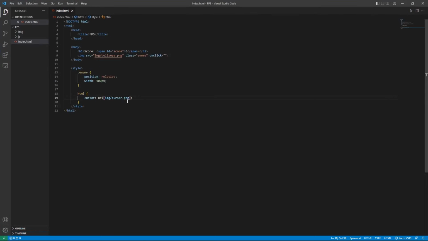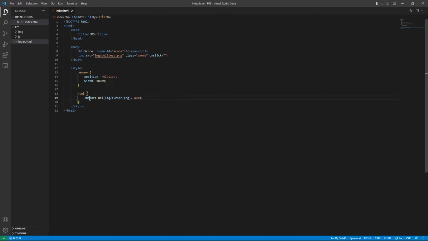Whenever you go into there, it's not working. Why is it not working? Oh. You're going to need to add the auto. So, yeah. The auto just covers it completely. So there we go. We have a cursor that'll move around. You can shoot this. No, you can't. We haven't done the JavaScript yet.